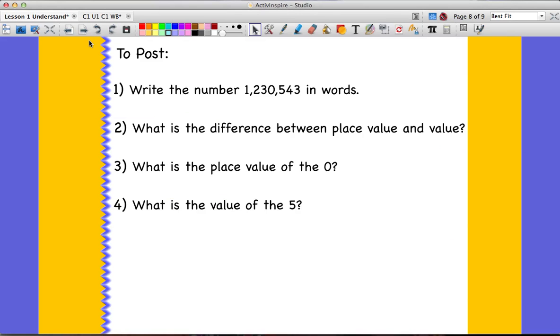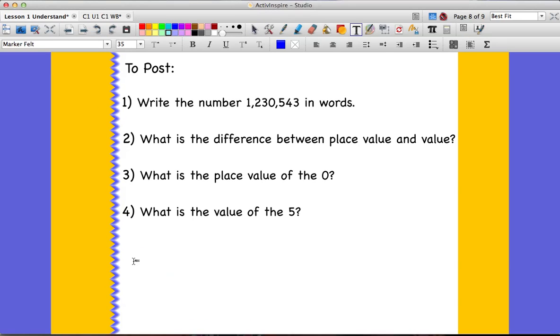But now this is where Edmodo comes in. You have 4 questions here. They are not listed in your workbook. I want you to post your answers to this on Edmodo, and when you post your answers, you do need to number them. You don't have to write out the question, but you do need to write the numbers. So on Edmodo, you would write 1 and then what your answer is. So if the answer was apples, you would just write apples, and then you could write 2. And if your answer is 18, you just type in 18. So there's not a lot of stuff that you need to write.